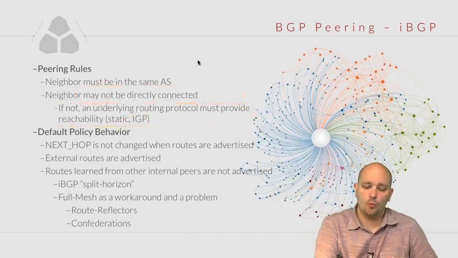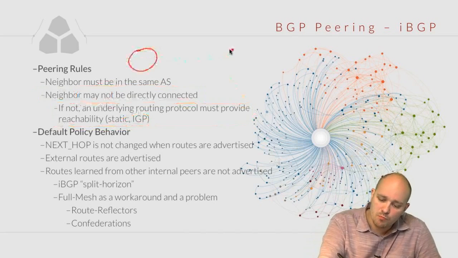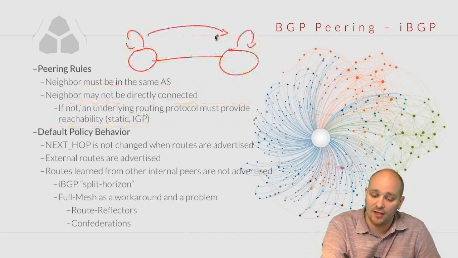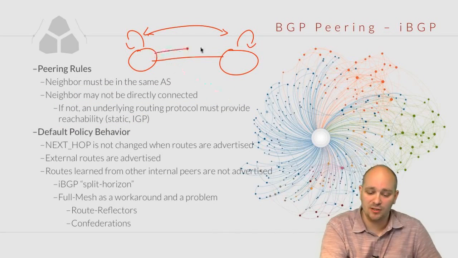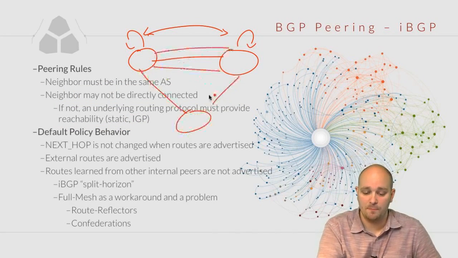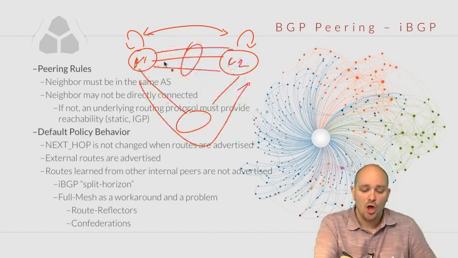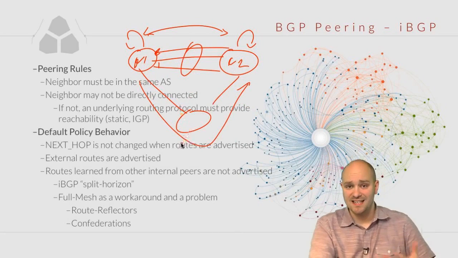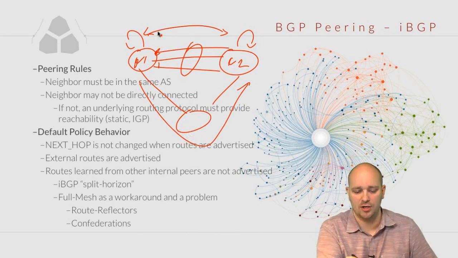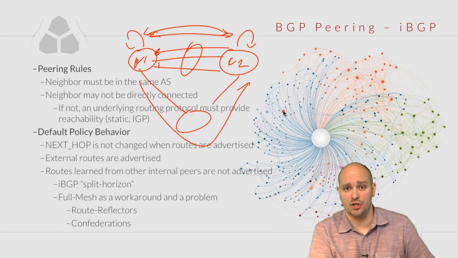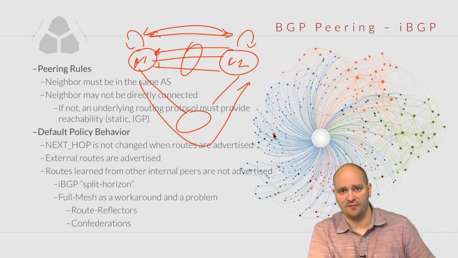In fact, with internal BGP, the most common configuration is to have the peering done between the loopbacks, because that way, if we have multiple paths between, let's say, our neighbor 1 and neighbor 2 here, so we have these 3 paths here and we also have this path here, no matter which one of these interfaces is up and running, as long as we have a connection between our loopbacks, our peering session will be operational and will be up and running. So this is the first thing.